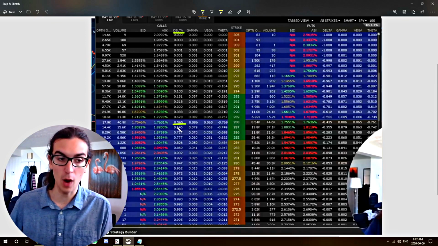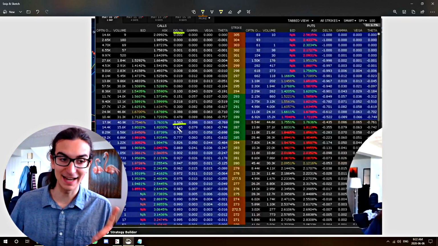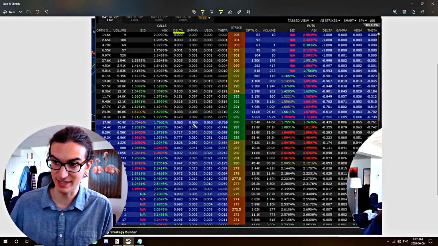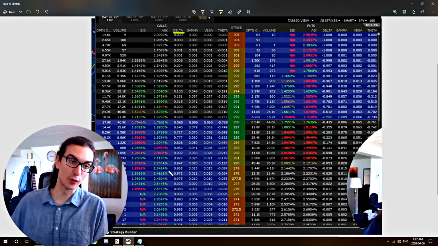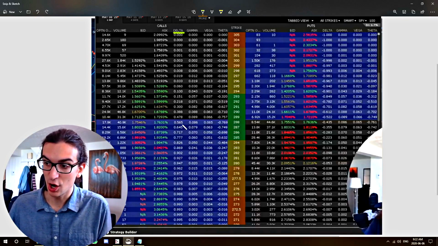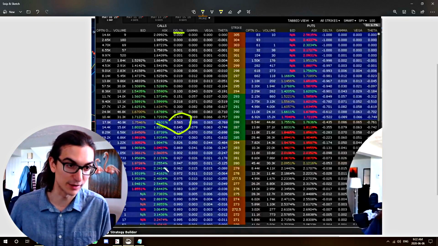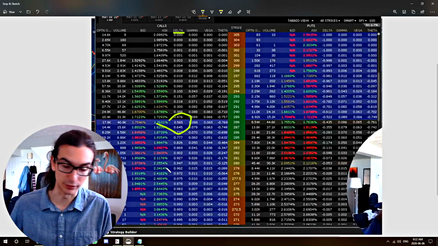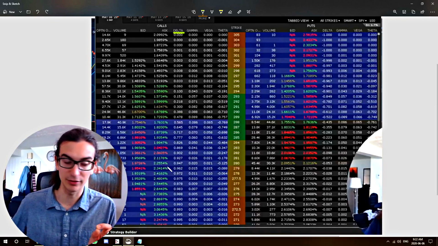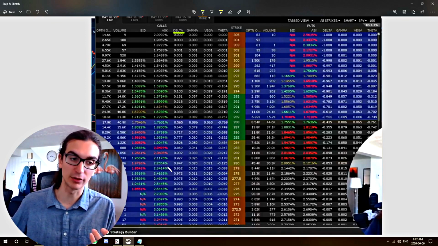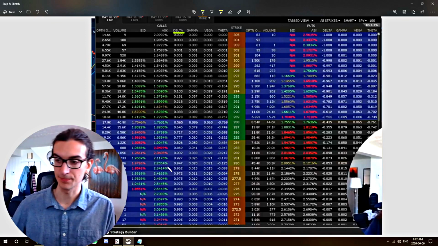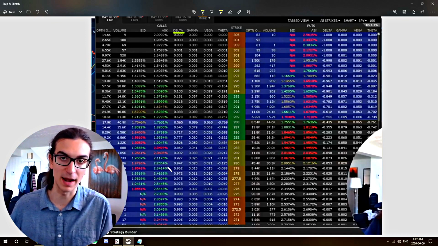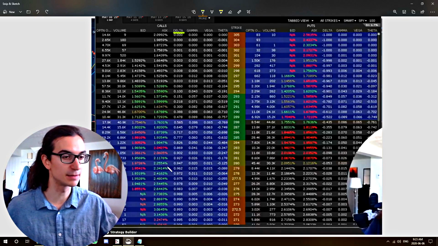But let me tell you why it's not that easy to measure directional risk, because there's gamma also. Gamma is the rate of change of delta, which means that when this contract moves up or down a certain amount, the delta will not be 56 anymore. It will have changed to something else. That's why you need to understand some basic math to determine the average delta over a range of prices. And that's, I think, a more useful risk management tool than just the delta and the gamma on its own. I'm referencing Sheldon Natenberg on that one.